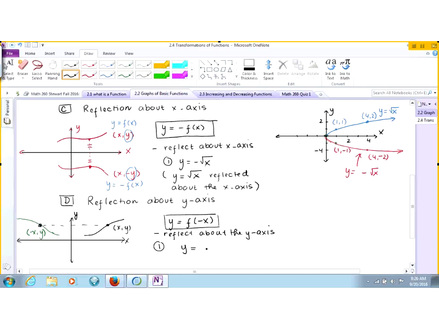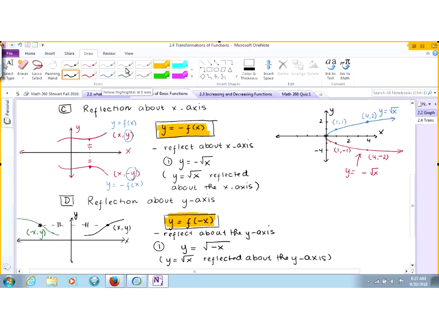Okay. So what about y equals the square root of negative x? How do you think it looks? y equals the square root of negative x. This is the same distance also, supposedly. Any idea? Yes, so it's reflected. So this is y equals square root of x reflected about the y-axis. Okay, maybe it's right here. All right.